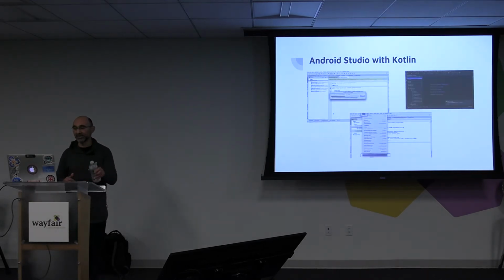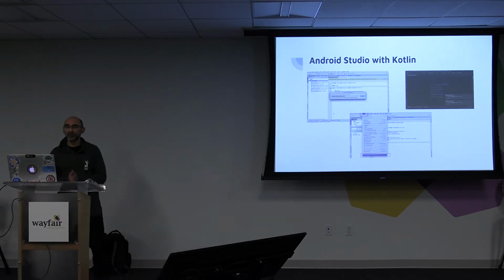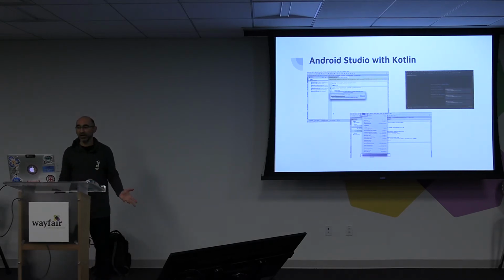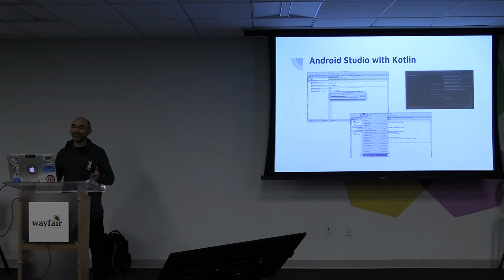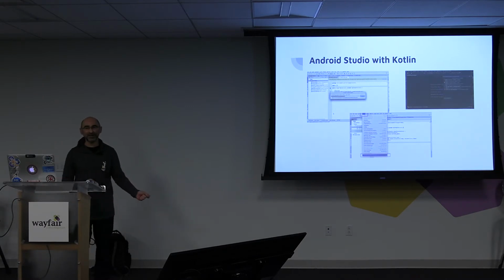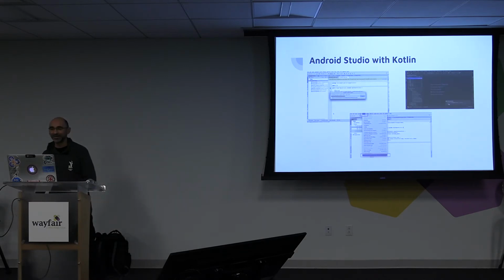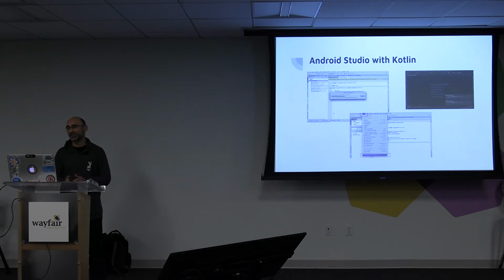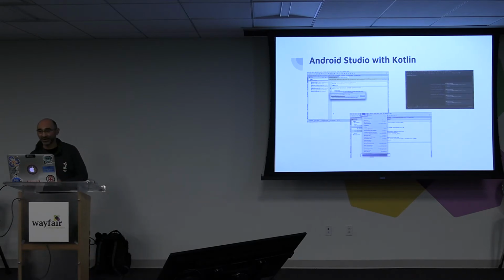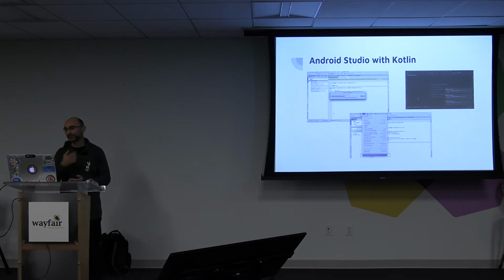One of the really nice things they did was Android Studio can take all of your Java code and convert it to Kotlin for you. In fact, I've seen people on the Android team write some Java code, have Android Studio convert it to Kotlin for them, to make sure that they're writing their Kotlin code properly. Android Studio does an amazing job converting code from Java to Kotlin, and people use it to check how well they're writing their Kotlin.